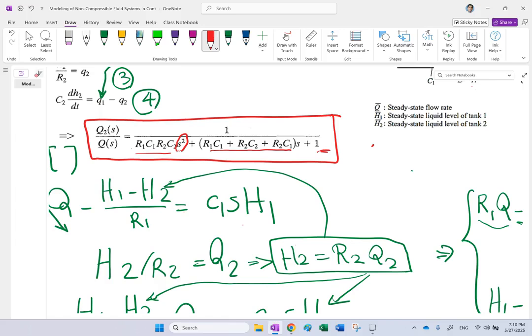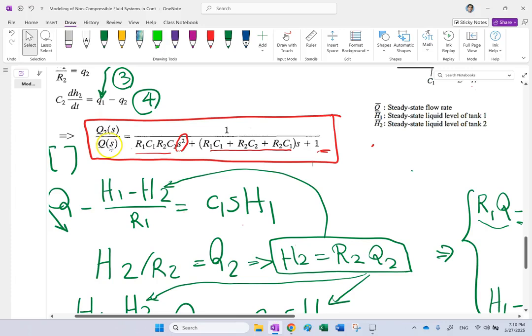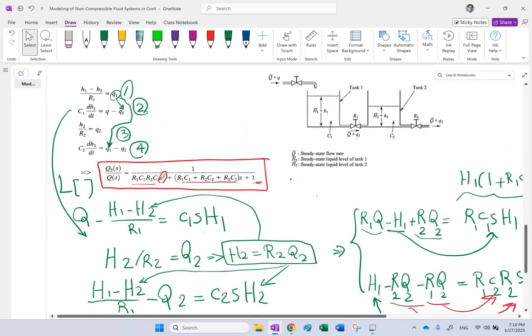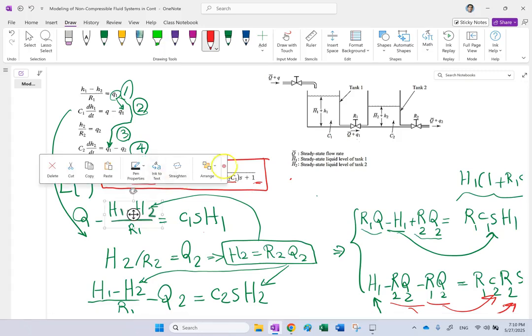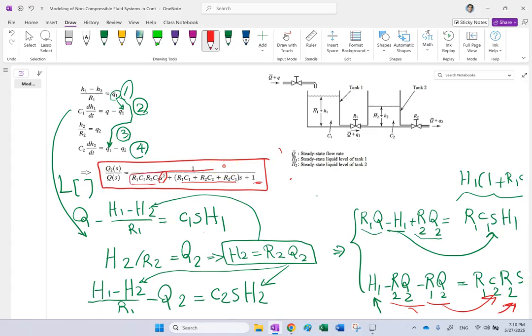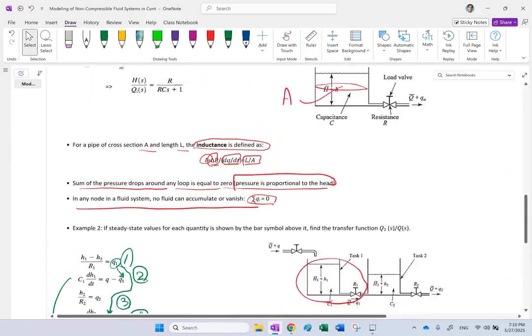Okay? So in this case, for instance, if Q is a fixed input, a constant input like a step function, you can see that the flow rate out of the last tank, Q2, could either be an exponential behavior or an oscillating exponential behavior, depending on the roots of this characteristic equation. Okay, and you can look at the behavior of the second order system. So any tank and any resistor that you add is a first order system based on what we learned up here.